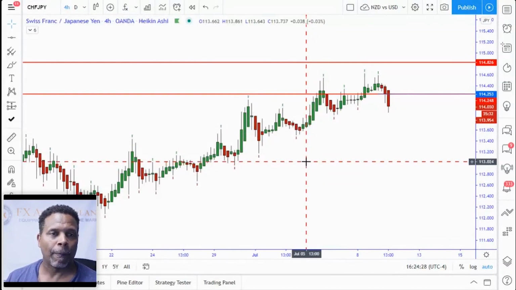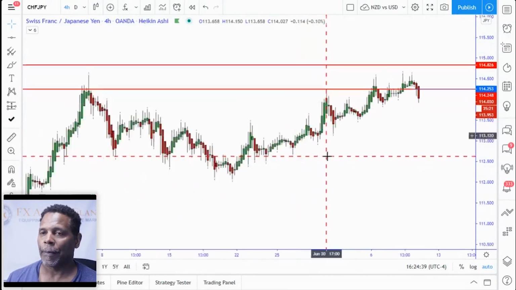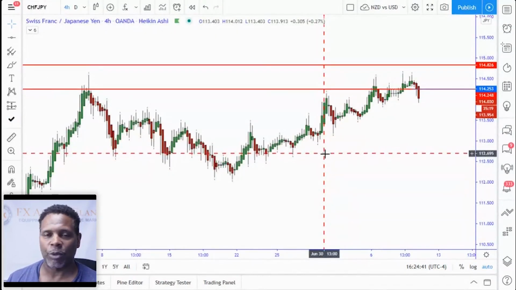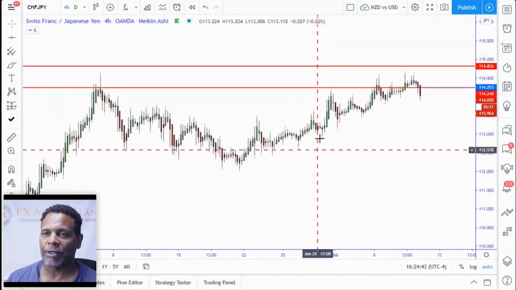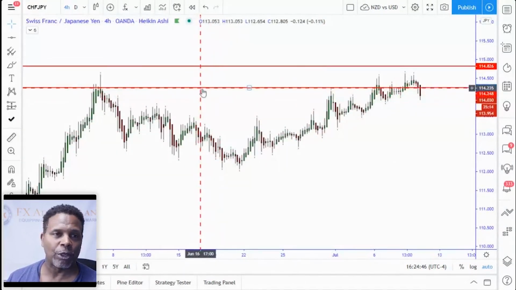Okay. Do we need Williams percent R? Do we need Heikin Ashi candles to line up with tops, bottoms? What do you mean? I don't know what you mean line up with. I'm not sure what you mean. I just talk about a level. We need them to go to those levels.